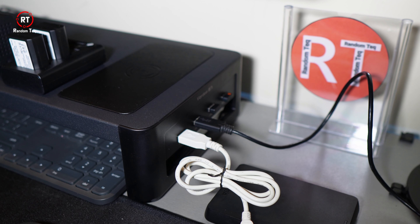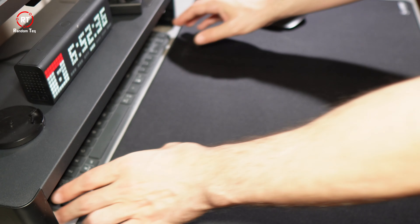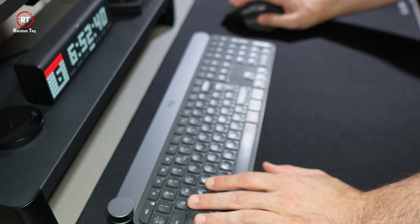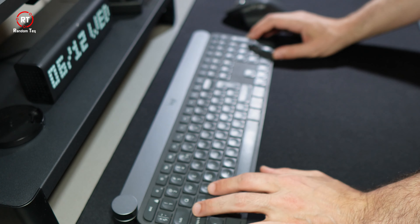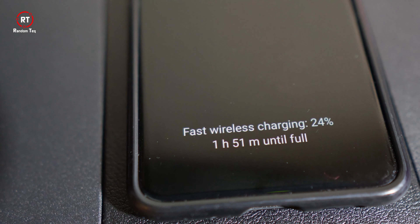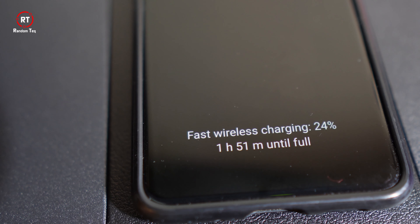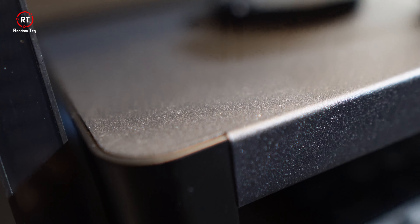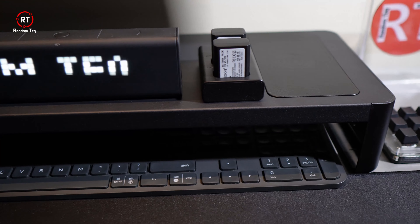The USB hub for someone like me is definitely not a gimmick. I plug and unplug devices all day long as a result of editing and working between two laptops and a desktop. The wireless charger is an added bonus for me — I was never crazy about it or found it useful in previous scenarios, but now that it's here, we'll see how often I end up using it. It supports fast charging, by the way.